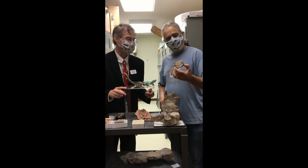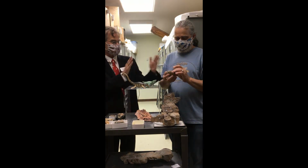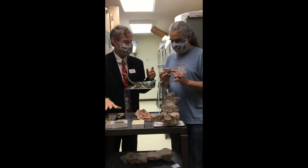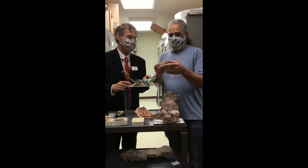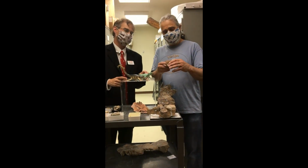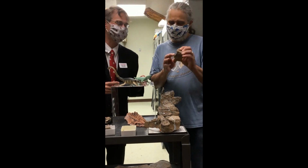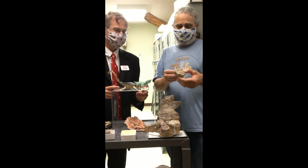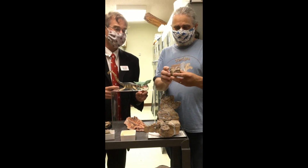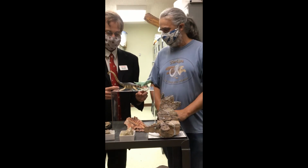What's this one? It's longer front to back than these are. Is this from the same site? The same animal as this one? I don't have my glasses on, but can you see two holes there? Maybe. It's pretty beat up. Preservation's pretty poor on that one. I know what I was going to show you on this one. No, I don't. Anyway, I pulled it out. There it is. Nice one. All right. What else, Russell?